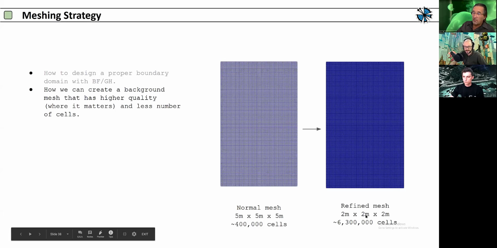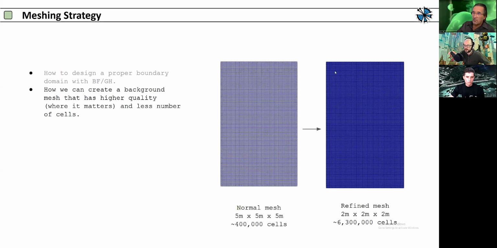So as you can imagine, this doesn't scale very well. It's not a very efficient way of doing it. And why is it not efficient? Because we really don't care what happens here, as we said, right? We make the domain big enough so that we don't really care about the size of these cells. We just care that their neighbors are not very different. There is a gradient increase, but we want them to be much bigger here than what they are where our geometry is somewhere here, right?